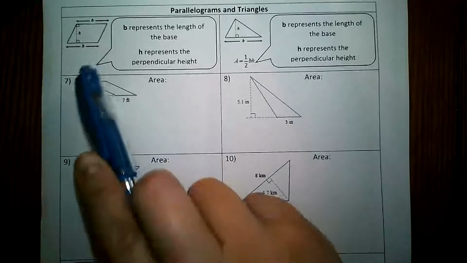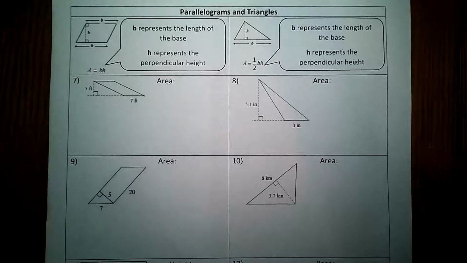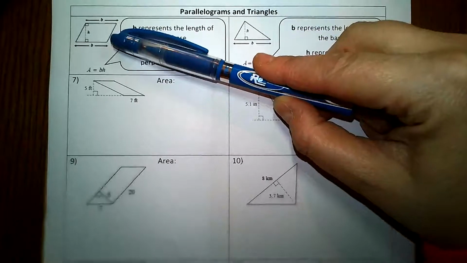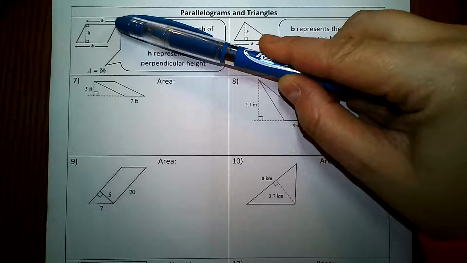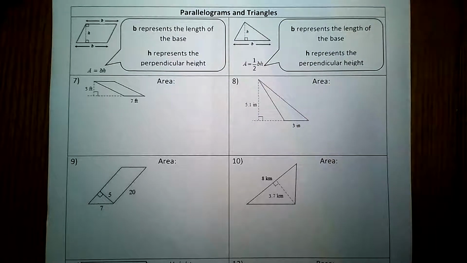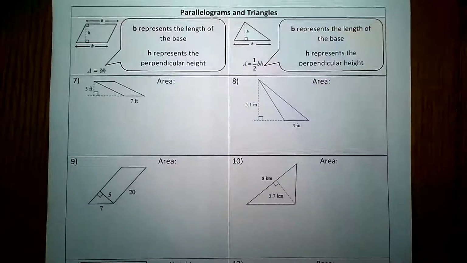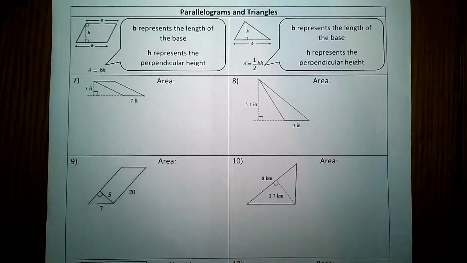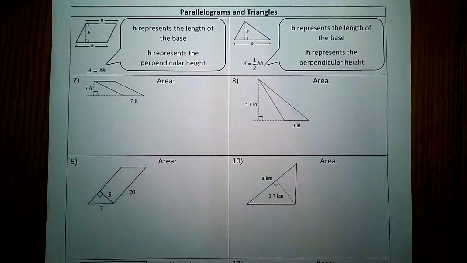Our formula for a parallelogram is that the area is equal to the base times the height. And I like this picture that your SOL formula sheet gives you because the base is the same on the top and the bottom. So if they give you the top, that's still the base even though it's not on the bottom. And it's very important to understand that the height is the perpendicular height. If you would just think about when you go to the doctor and they tell you stand straight up before they measure your height, that's how you would measure height. You would never measure height on a slant. In fact, that's called something totally different that we'll check out later. So our area formula here is area equals base times height.